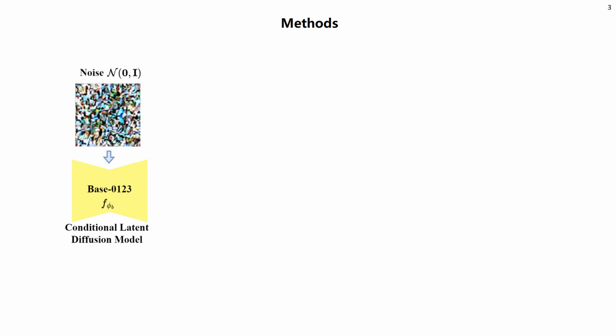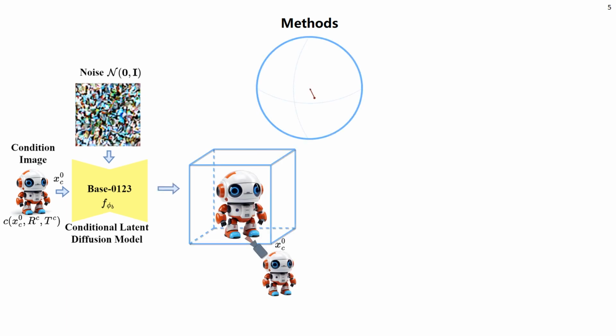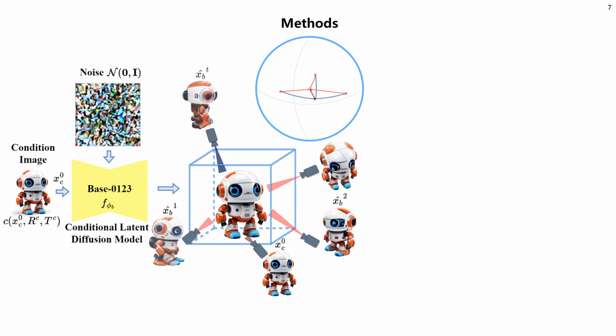Given a Zero-1-to-3 model, the diffusion model's forward process adds Gaussian noise n. And then Zero-1-to-3 has proposed a conditional latent diffusion model to learn relationships between camera poses during the denoising process. Then we can model the view condition of the input image in the camera pose space. After that, we sample some rotation and translation matrices of the nearby viewpoints. With inference of base Zero-1-to-3, we can get these target views as xt1, xt2, xt3, and so on.